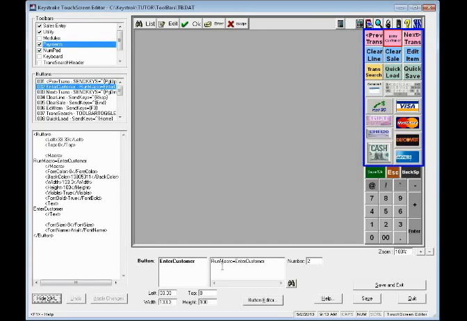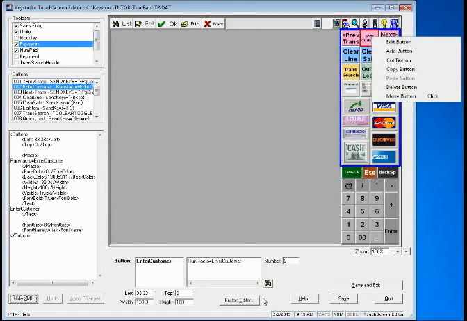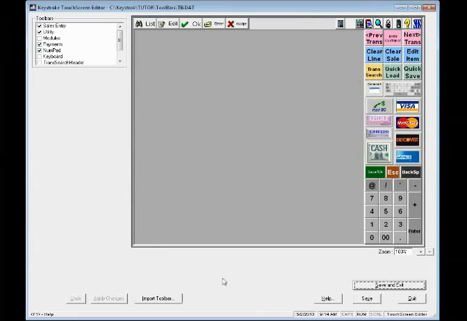But also what I wanted to point out is down here we have the button name and the run macro command, which are the two things that you change the most. So if that's all you're going to change is the macro or the text that's on the button, you don't need to right-click on this and select Edit. So you don't need to click Edit button here. And you don't need to go down here to the bottom.